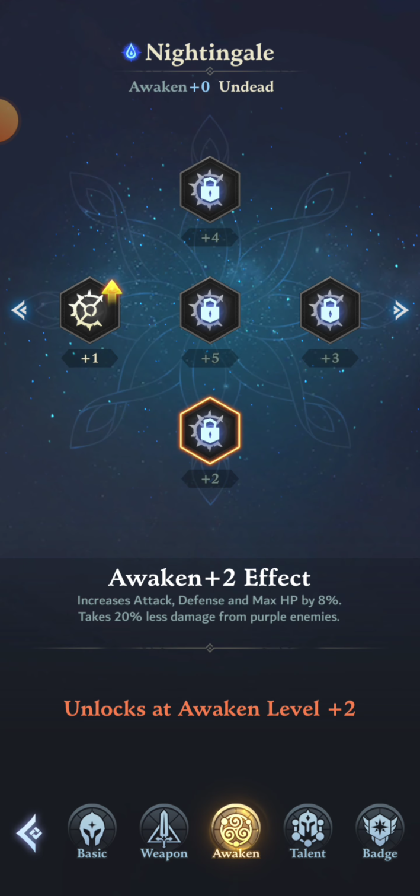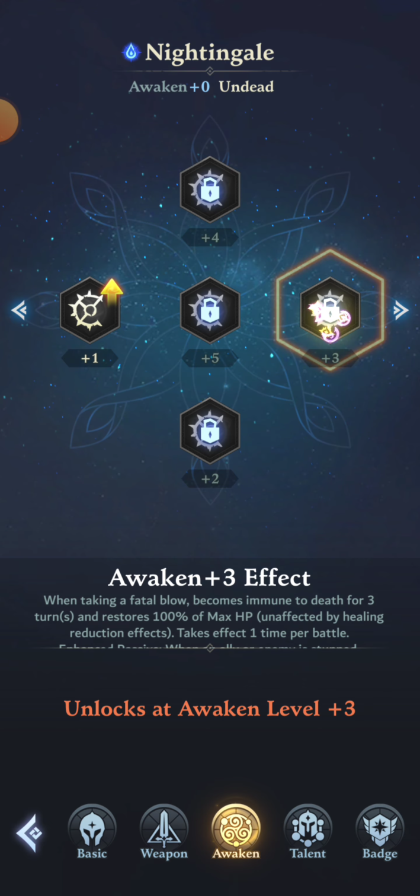Plus 2 is attack, defense, HP by 8%. Takes 20% less damage from purple enemies. That is interesting. A blue hero that takes 20% less damage from purples. I'm thinking that has something to do with her story. I have to read her story. Lucky for me, I do have the hero in this case.